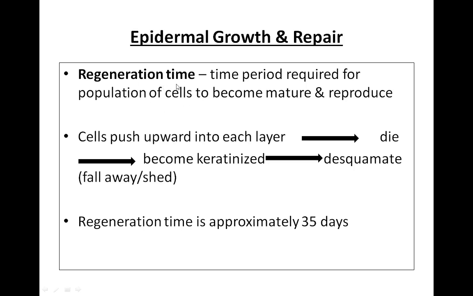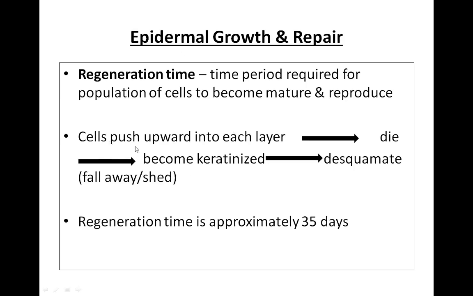Where can you see this regeneration time? Mostly when there is a cut injury, the injury becomes filled up by new cells. This is more prominent. Otherwise, in our intact body, we cannot see how these cells are regenerated. But when there is a cut injury, within 10 to 15 days your cut injury gets healed. That is new cell formation, and the injury gets replaced by new cells.